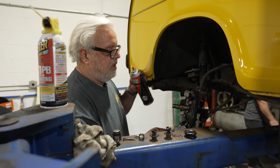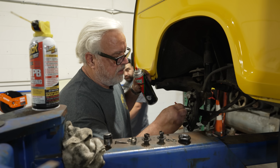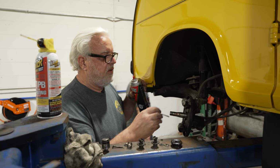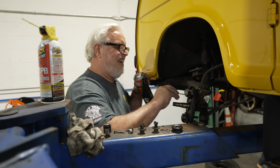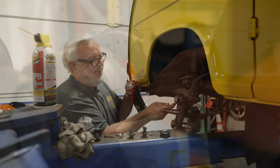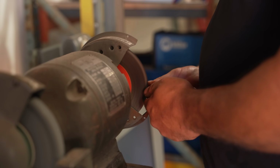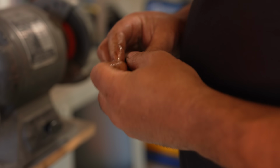You use your fingers for this, or what did you do there? I got a little screwdriver here. I dropped it on the ground right there, right where you would find it. Perfect. Is that a height joke? It wasn't, but it is now. I got the old seals on here, so I'm not worried about wrecking them. Just trying to take a little bit of that corrosion off. That's all I'm gonna do.